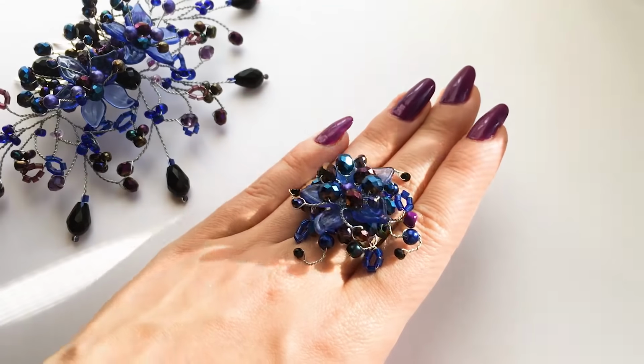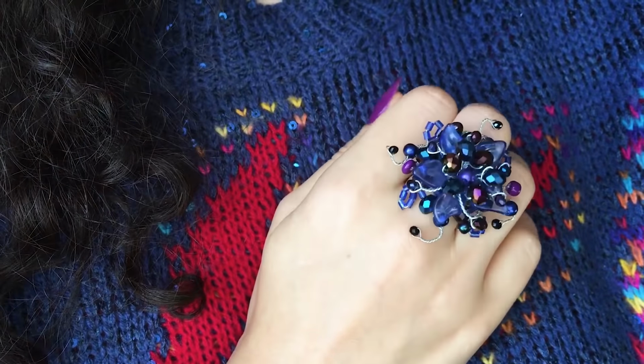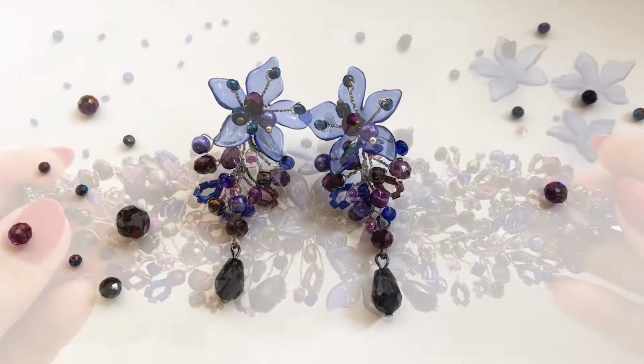This video is about how to create a simple and dainty ring. If you remember, I already made earrings and bracelet from the same materials.